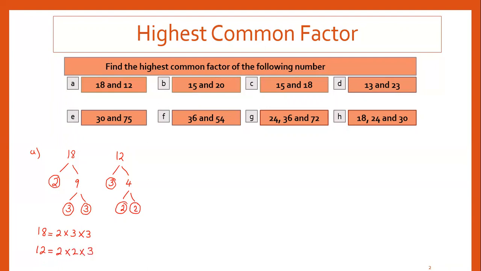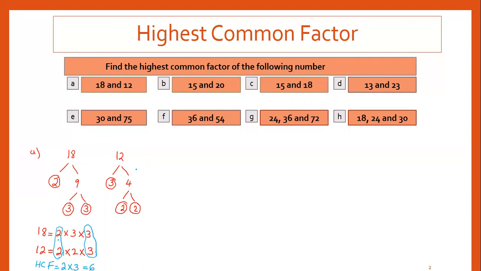Now, if I want to find the HCF, which is an abbreviation for the highest common factor, we're going to do the following. We will look at what's in common between the two numbers. I have 2 common, so this is my first common prime factor, and I also have 3 common. Is there anything else common between them? No. So I can simply multiply 2 by 3 equals 6. Then I can tell that the highest common factor between 18 and 12 is 6.